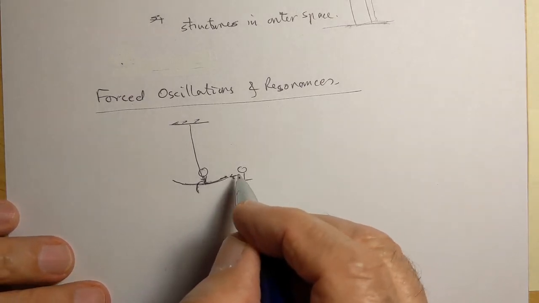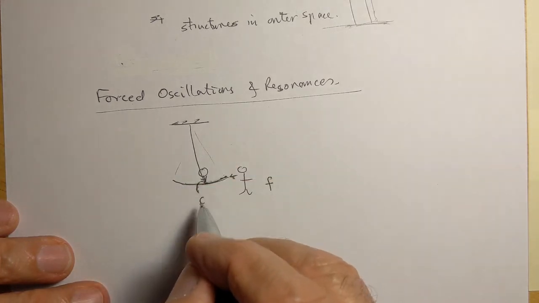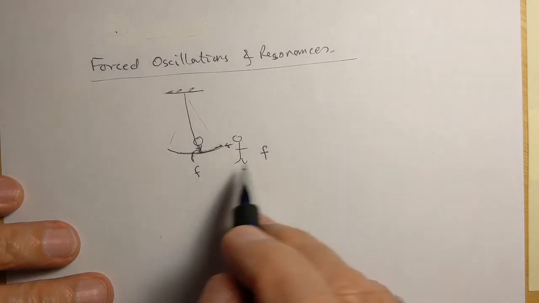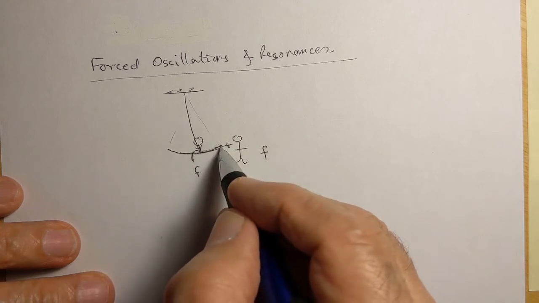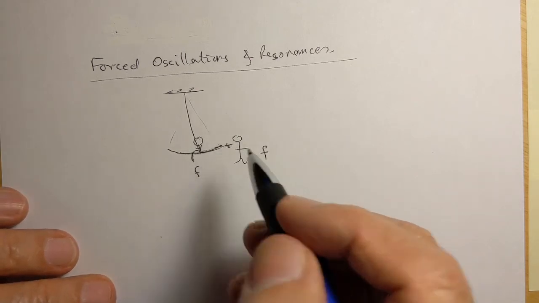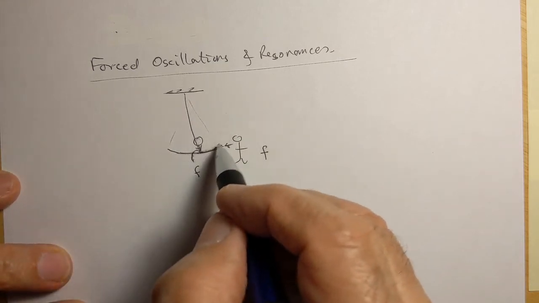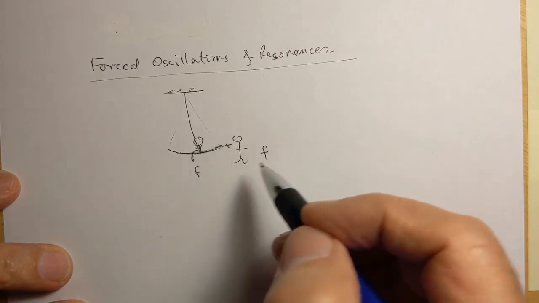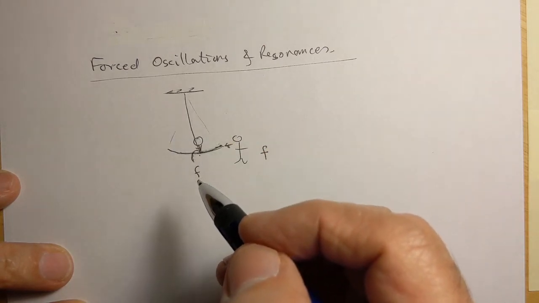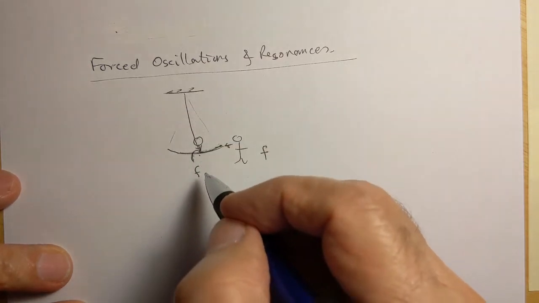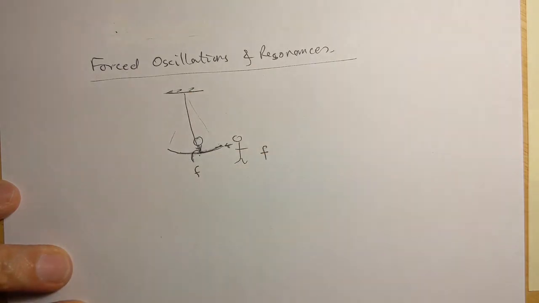Now, the push that you're giving has a certain frequency, and the pendulum also has a certain frequency. So if the two frequencies match, then every time it's here, you apply a push, and then it's back here, and you apply a push. So in that case, if the friction is low, the amplitude will keep on increasing, and that's how we increase the amplitude of a swing. So we apply a periodic force that matches the period of the swing.